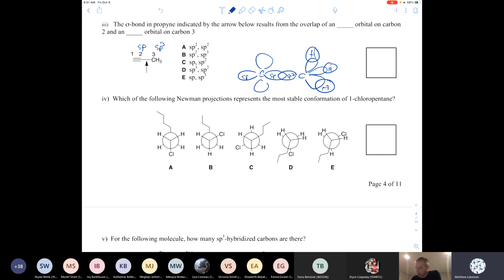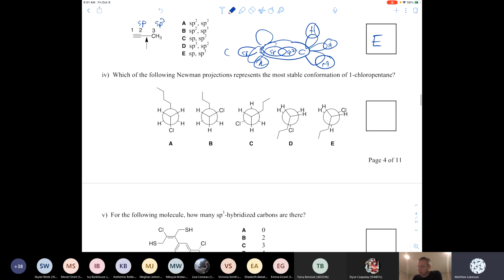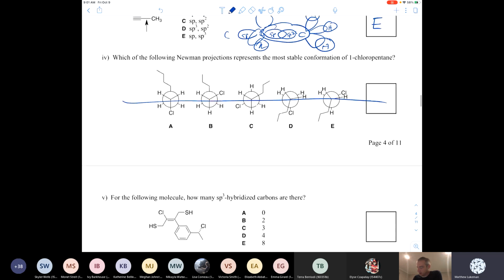Remember, this one has a p orbital above and a p orbital in front and behind, and those overlap with sp and p on the final carbon on the left as well. But this bond here, that sigma bond, is an sp and an sp3, which is E. We're whipping through this midterm, especially because we can cross out ones like this that we didn't get to yet.